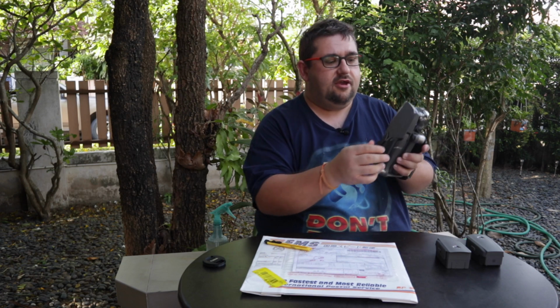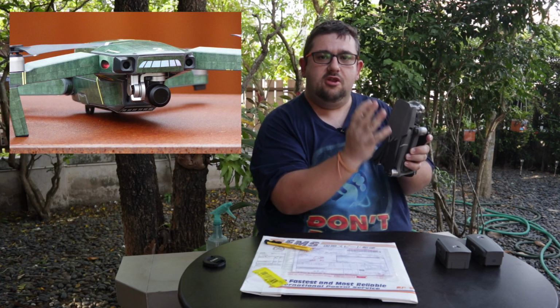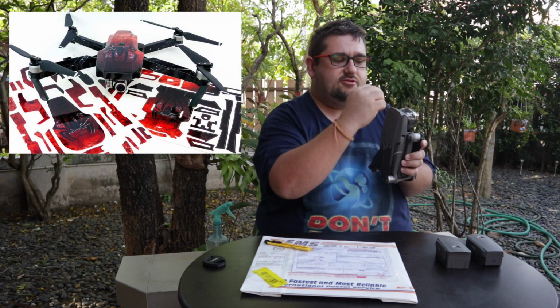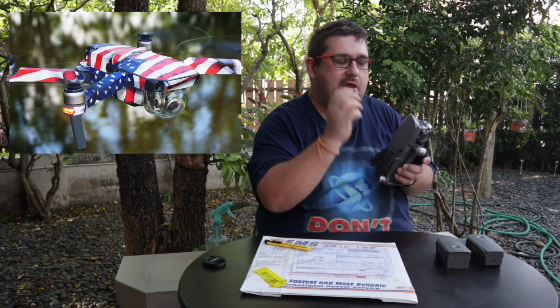On to today's subject. Unlike most of the DJI drones that are available, the Mavic series and the Mavic 2 series come in this really dull grey colour and I'm bored of it and I want to brighten it up. So there are loads and loads of stickers available online. Now, the stickers that you usually get for this, if you order things on Amazon and stuff like that, you can place the stickers here and here, but they don't wrap over. They're not true wraps. So you get this sort of gap, and that bugs the hell out of me. For most people, it's fine, but for me, I'm a bit of a tart, and it bugs me.